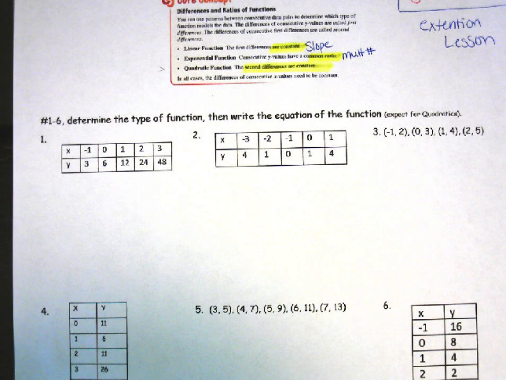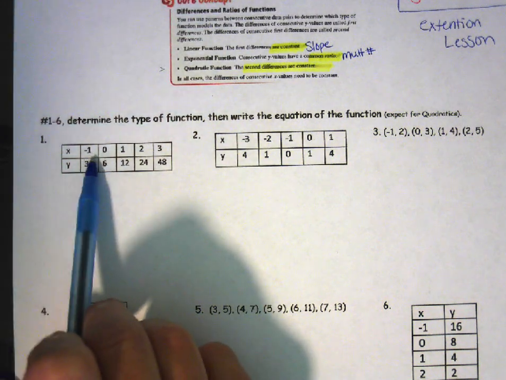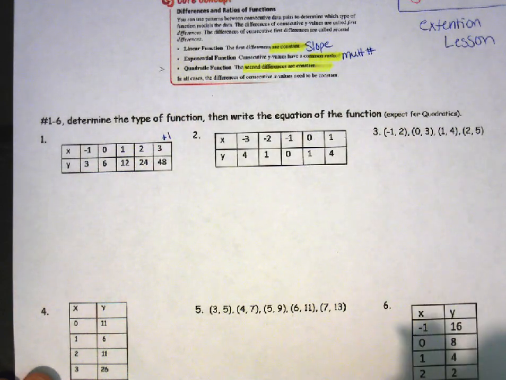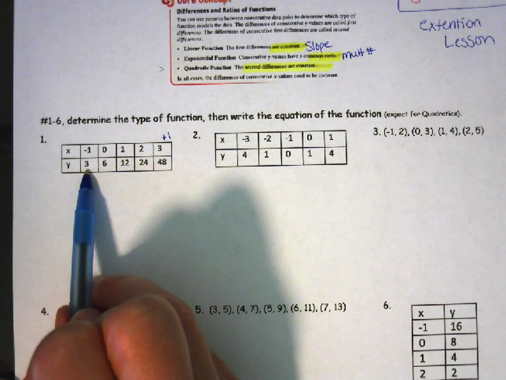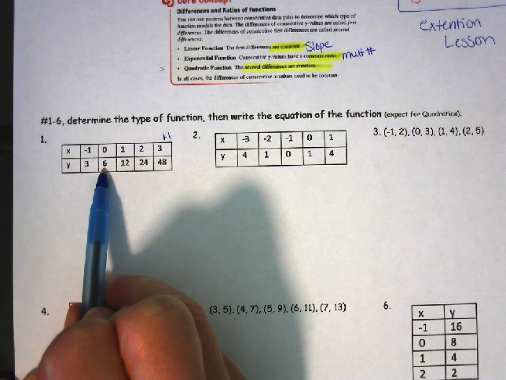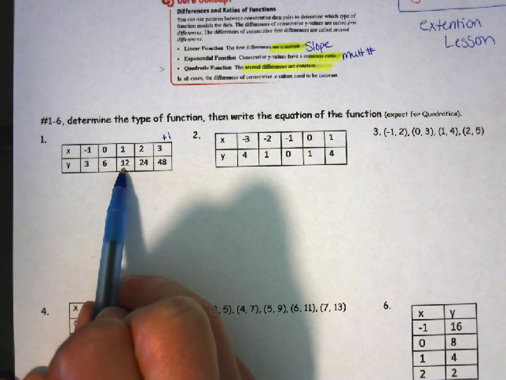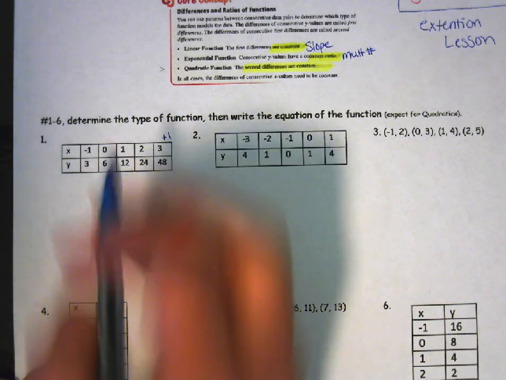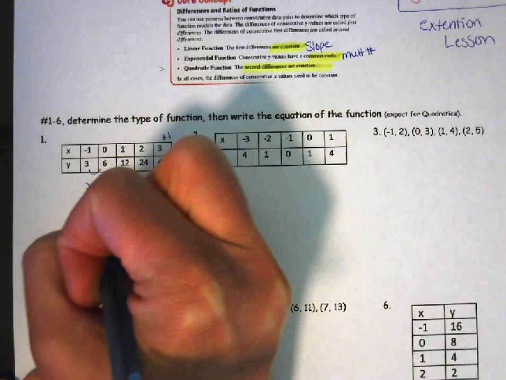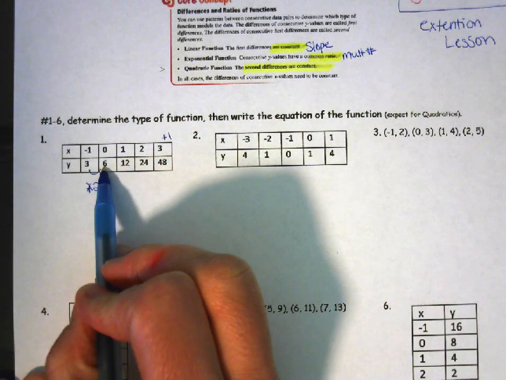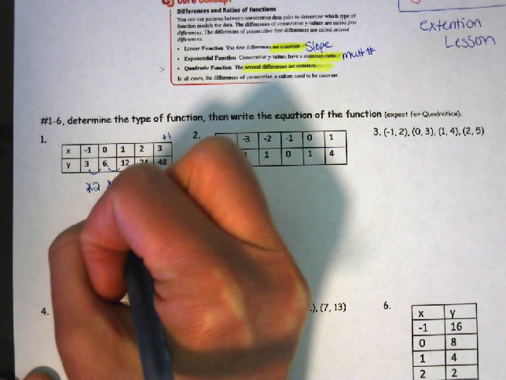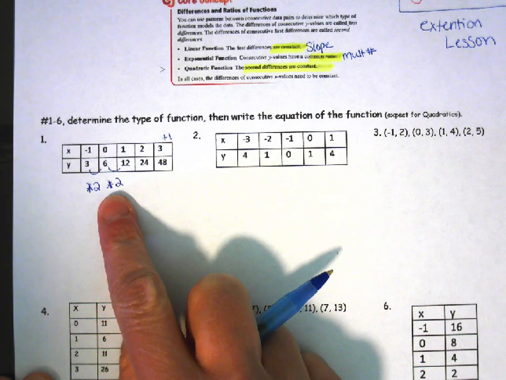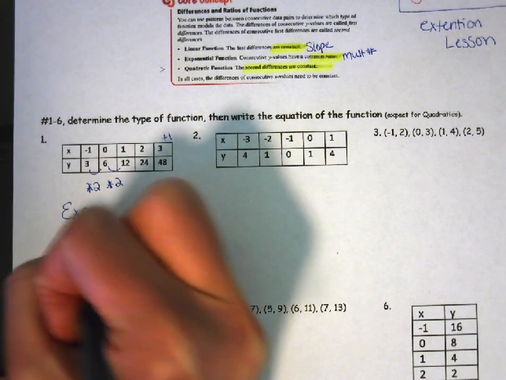But if you're still not sure, take a look at the x's. They're going up by 1, which is great. So the x's are going up by 1. That's perfect. Look at the bottom. This is going up by 3, up by 6, up by 12. Whoa, that's not linear. But we should notice that it's multiplying each time by 2. So see how it's times 2, and then 6 times 2, times 2, times 2. So this multiplication tells me that it must be exponential.